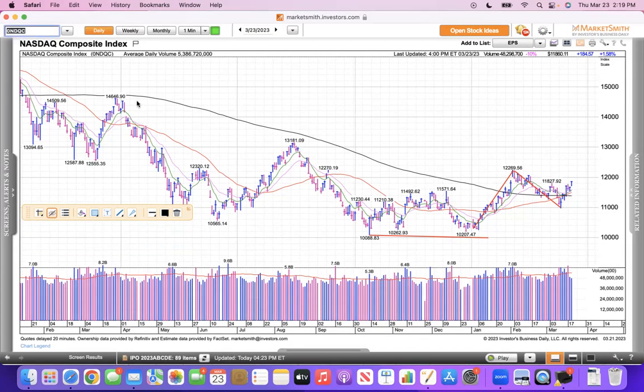But anyway, that's okay. I just wanted to show this. This is a bottoming type pattern. It's up 13% this year. It's got a lot of people frustrated because there's a narrow leadership, a narrow range of stocks that are driving the index higher. But definitely this is a trend higher, this is a trend lower, and now we're trending higher again.